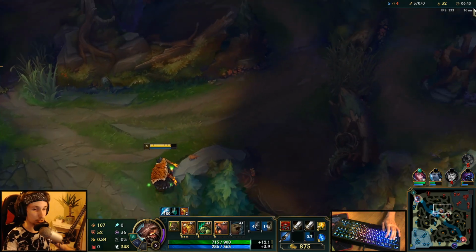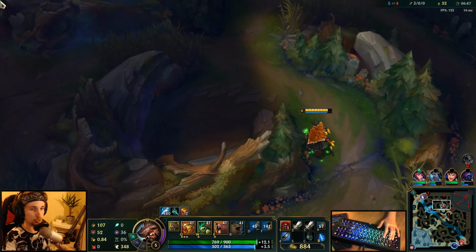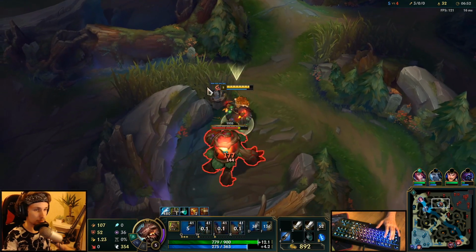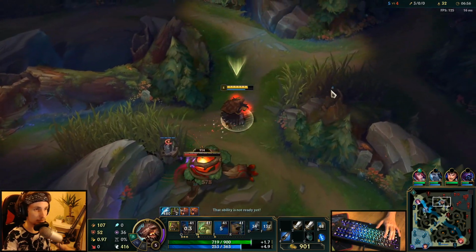Going to go into the enemy jungle and see if we can take some camps here as well. The red buff should be spawning very soon as well. Yeah, there we go. I will take this camp immediately so we can... Oh, this is even better.